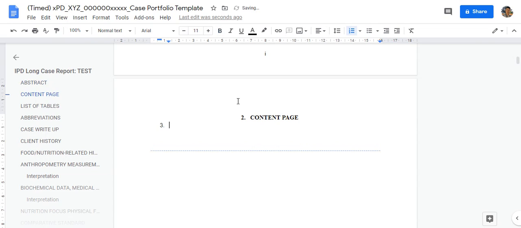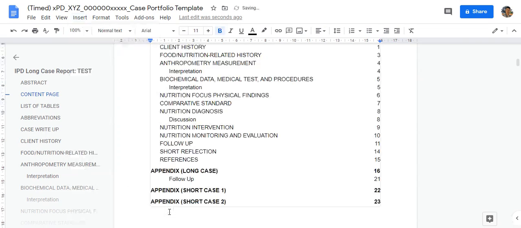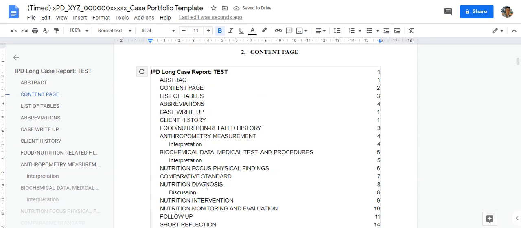The way you add in a content page in Google is press insert. There should be a table of contents all the way down. And that's it. There are a total of 23 pages.